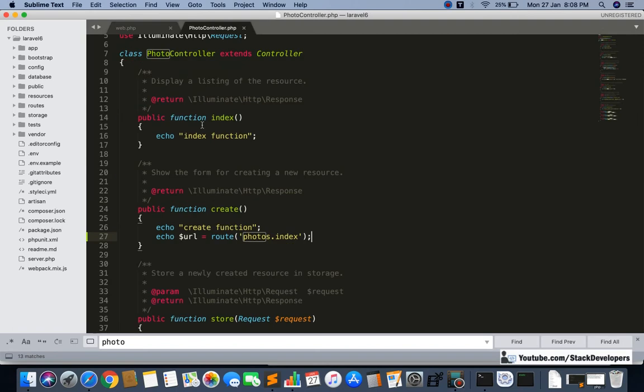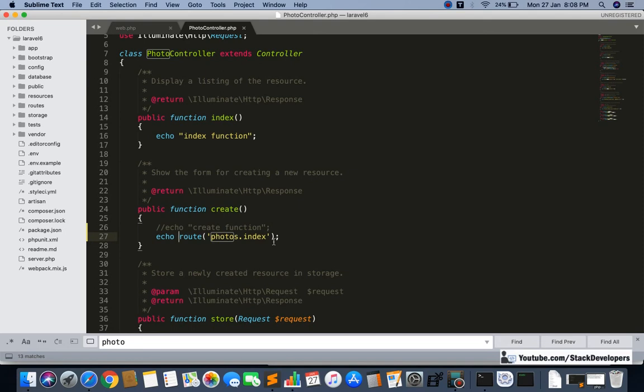See here, now we are printing the URI here. So here we are printing from this: photos.index is the name of the route, and we are printing the URL that comes from this route name.